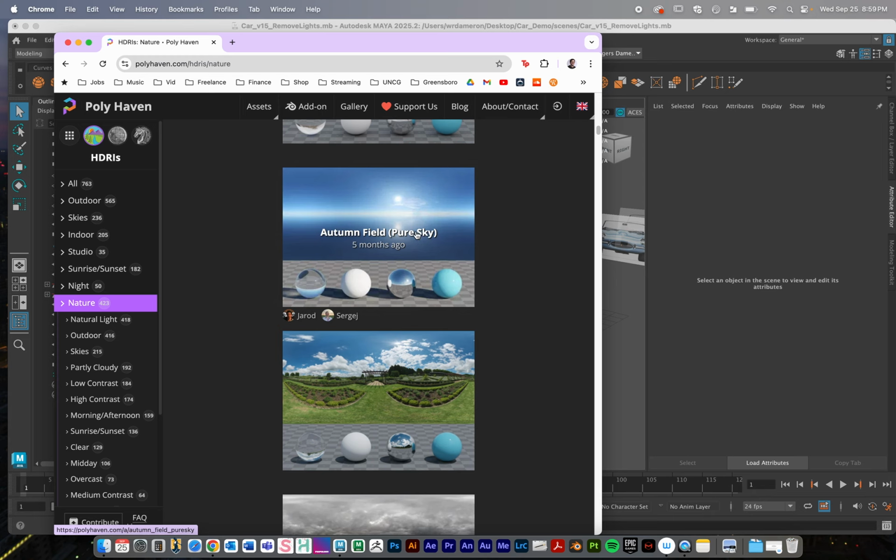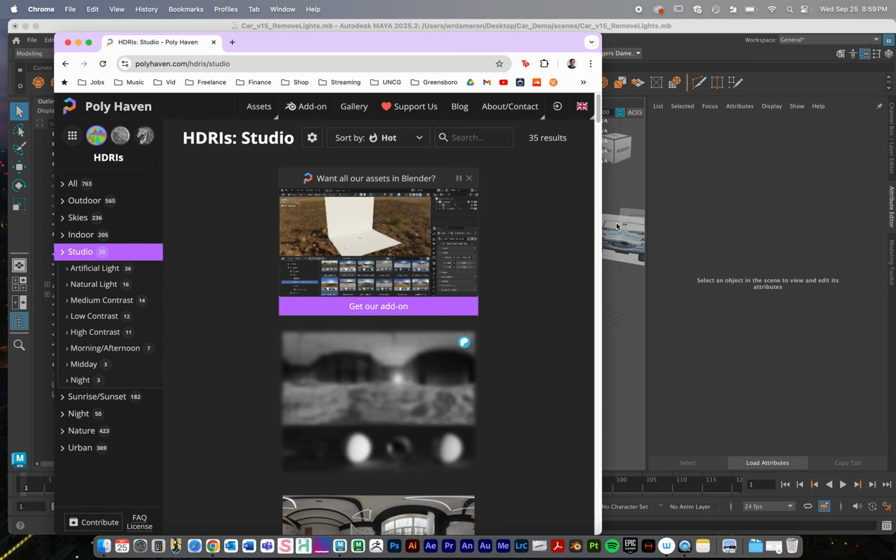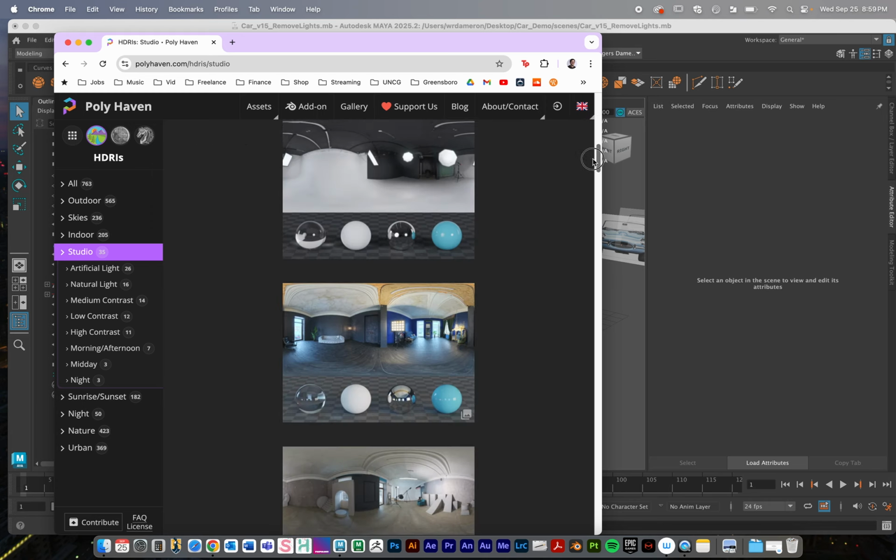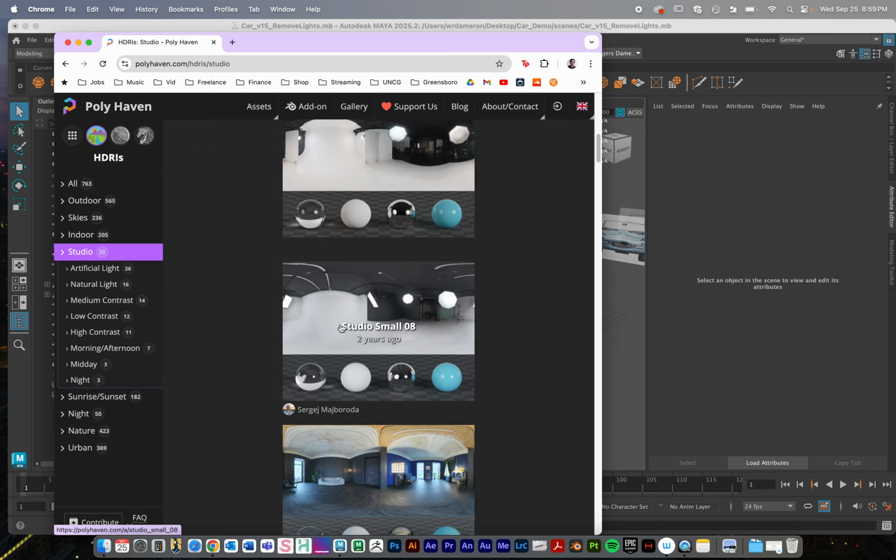So just keep in mind, if you want the lighting to stay neutral, find an HDRI map that has more neutral color. For example, in mine, I'm going to go into Studio and use one of these studio environments right here. So I can get some of these reflections coming through, but any color decisions I can make on my own. But it really is totally subjective. It just depends on what you want to use.